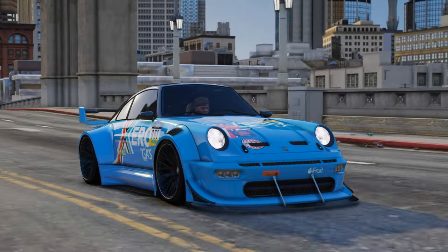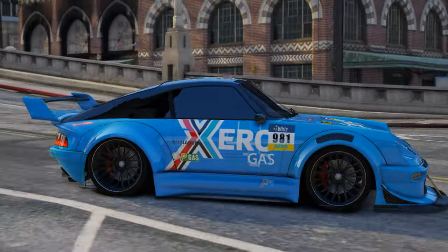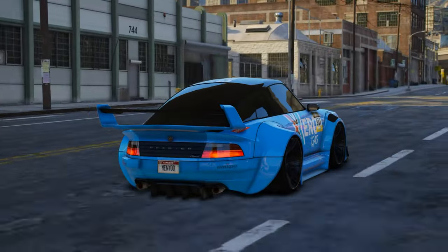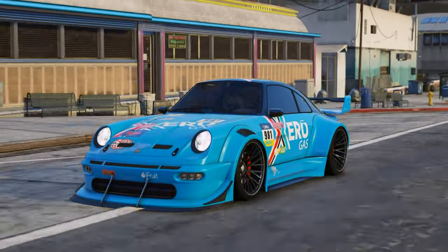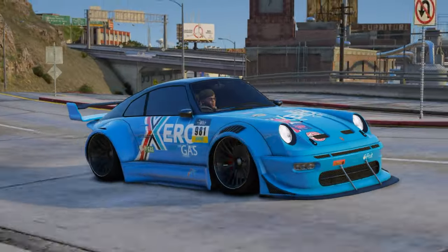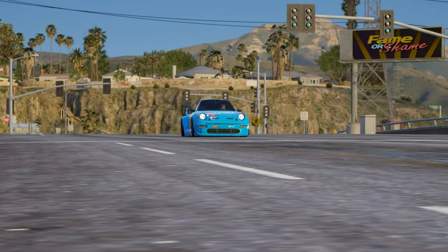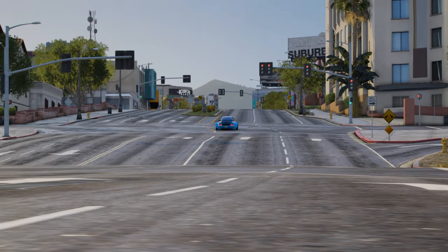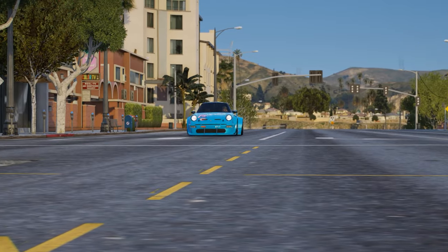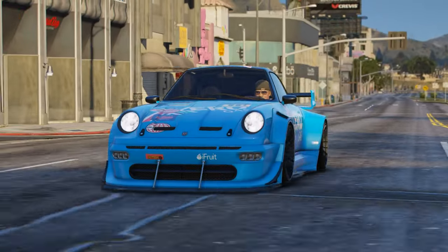This car just looks beautiful. One thing I love doing with it is creating custom looks — you take the livery, get the exact same base color coat and match it up with the main color on the livery, and you can make it look something like this. In terms of performance, it isn't the craziest thing in the world. It's just one of those vehicles that looks beautiful in-game with a ton of different ways you can customize it. You can use it in races, but you're not going to do that well compared to other performance sports cars. But when it comes to looks and pure beauty, this thing hits it out of the park.